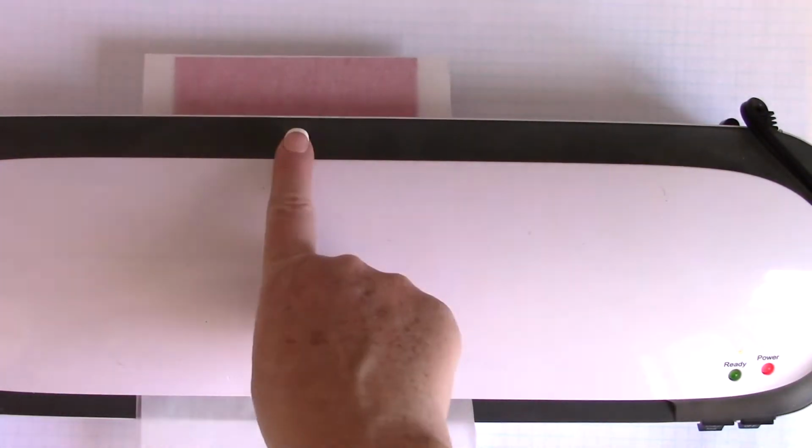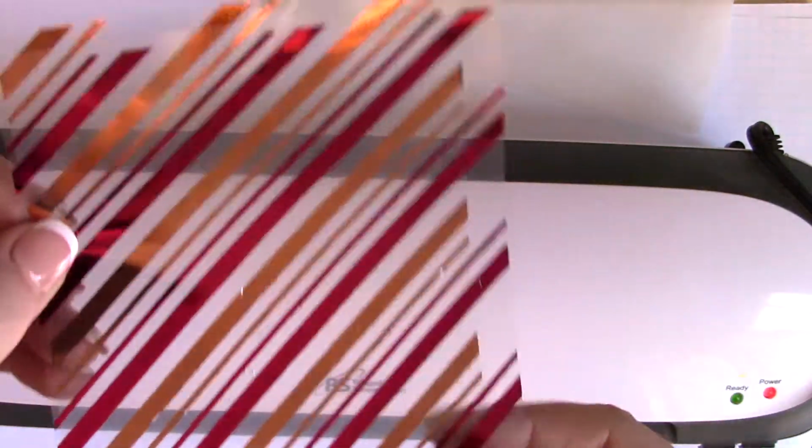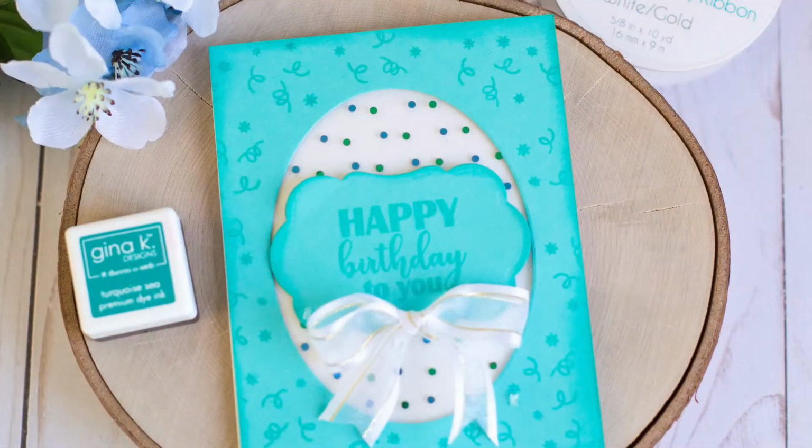I'm also doing this in two different colors on the diagonal stripes. You can see I have diagonal orange and a diagonal pink stripe. You could layer them this way and get multicolored stripes, or you could layer them this way and create plaid.